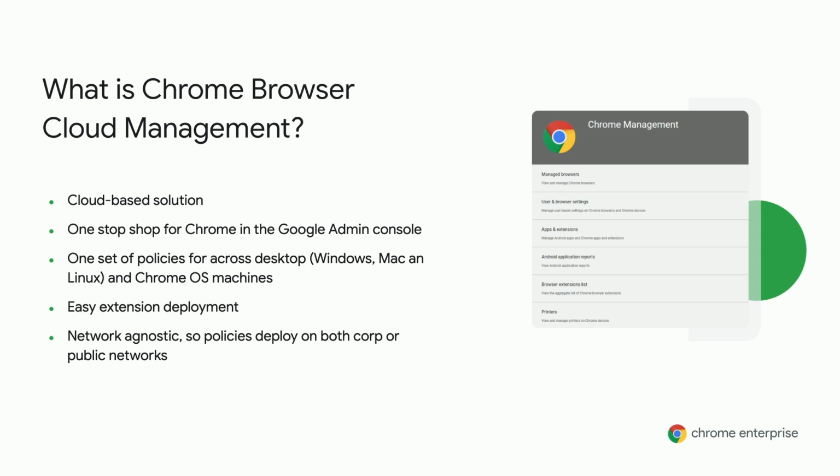As mentioned earlier, it's network agnostic. You don't have to worry about where your users are on the network. Are they at work? Are they at home, on travel, or anything like that? As soon as the machines are connected to the internet, all the policies deploy, or any changes to the policies deploy automatically to those machines.